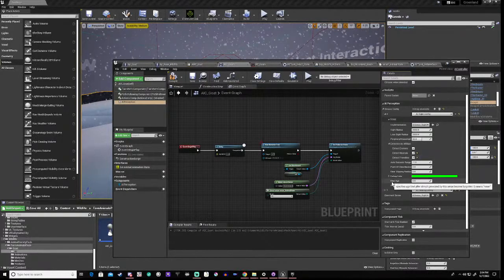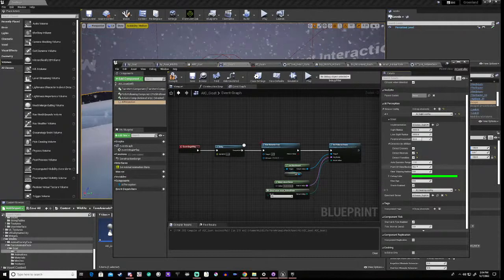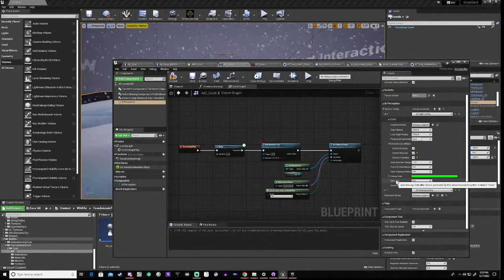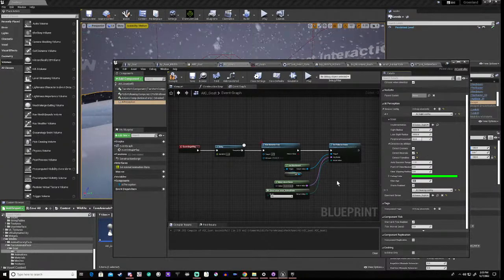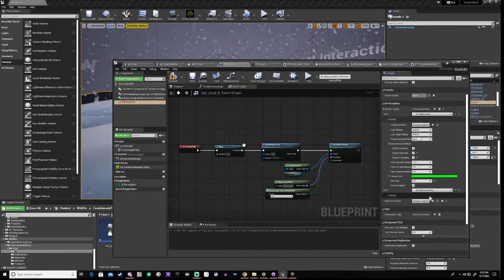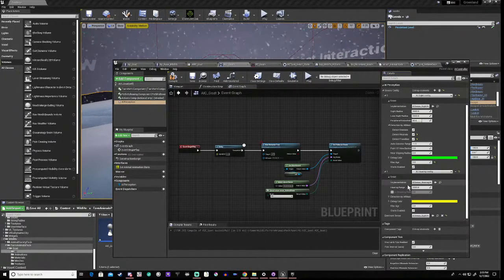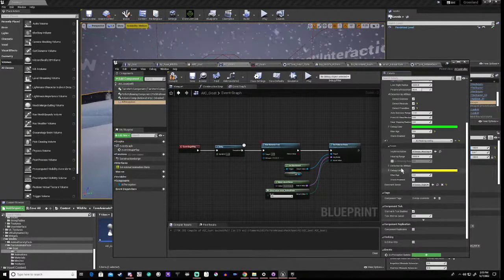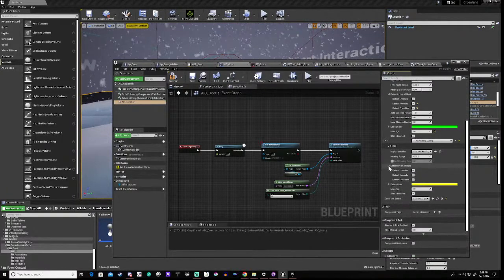We're going to detect everything. And we're going to set this age. And we're going to say 3. And again, we're going to leave that as is. And we'll say 3.